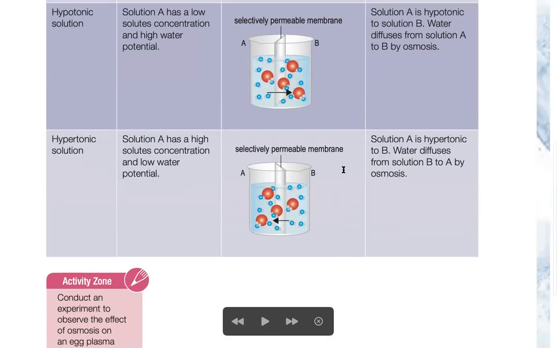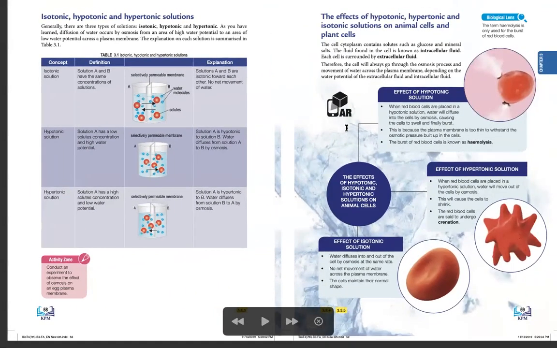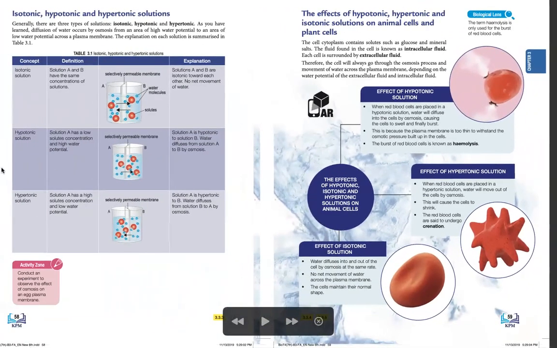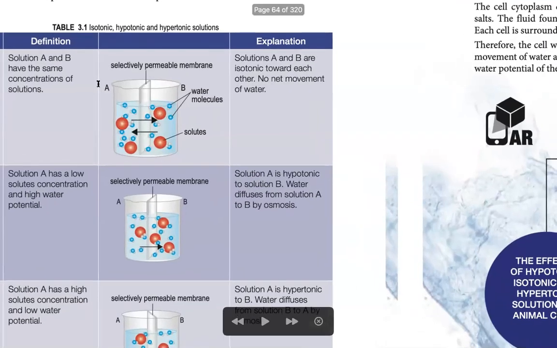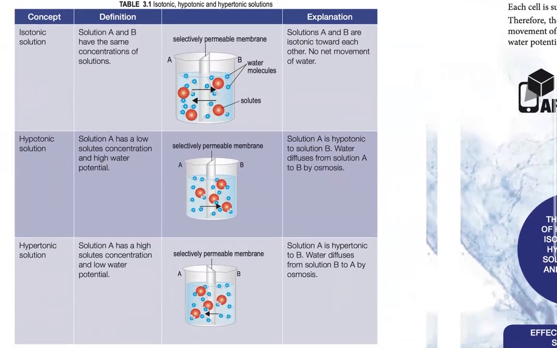Okay, if you don't understand, you can rewatch this video and make some note. Okay guys, so let's continue. Okay, yang ni this is the general information about iso, hypo dengan hypertonic solution. Okay, cikgu nak tambah satu lagi ya. Okay, what is the example of isotonic solution, hypotonic solution and hypertonic solution?